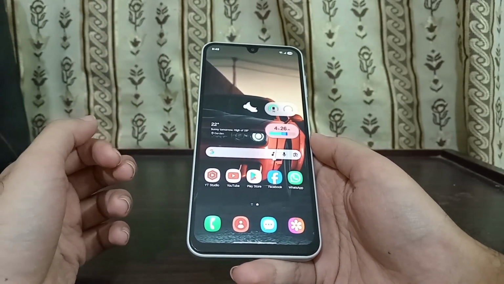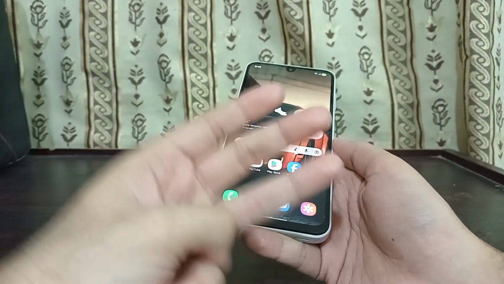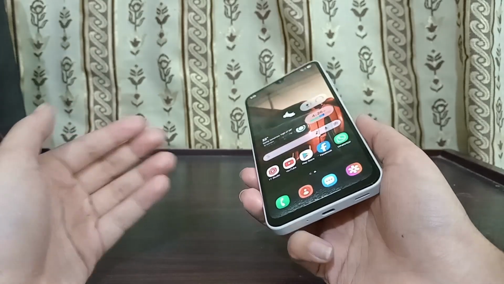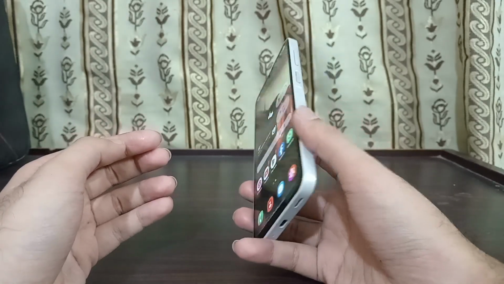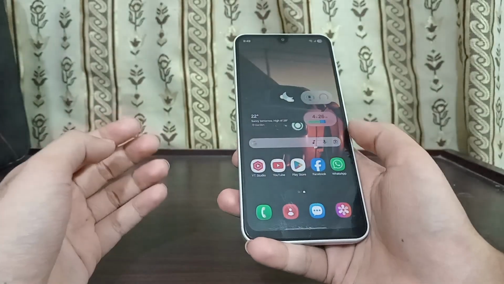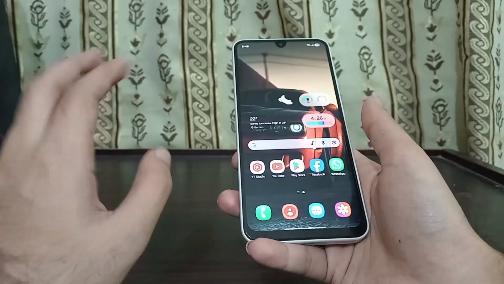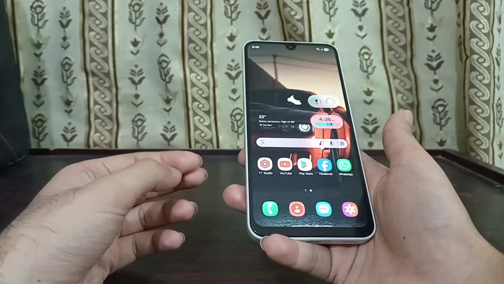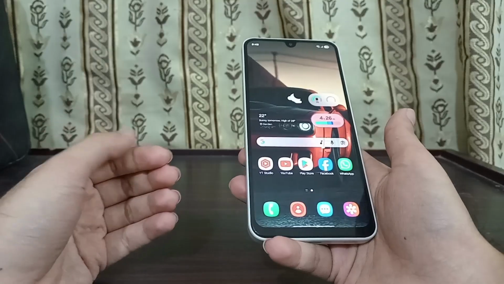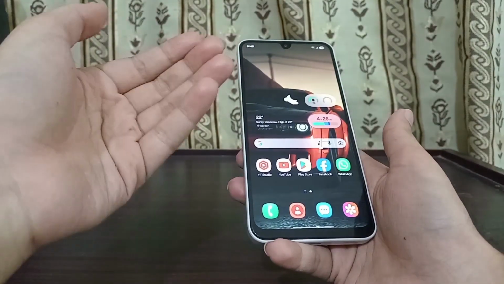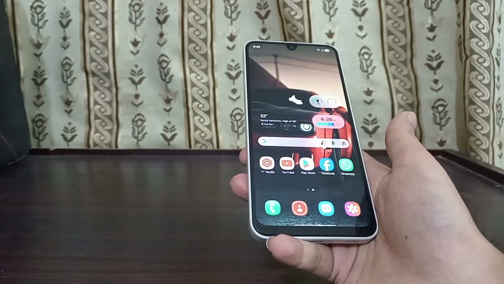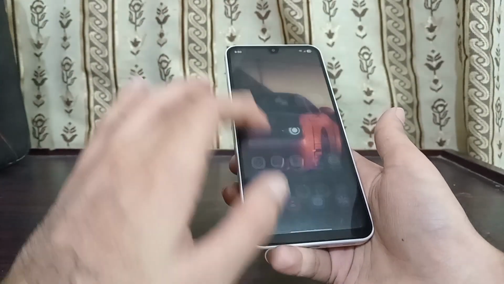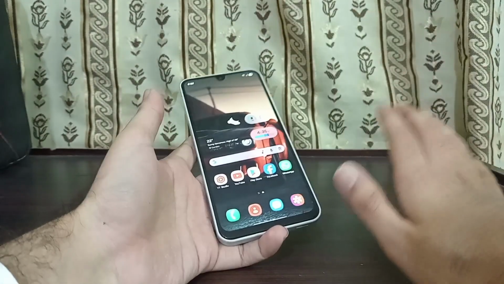With that out of the way, we just have 3 basic requirements for this video. First of all, it's obviously a good internet connection to download that firmware or those files officially from Samsung to flash on this. I know it sounds a lot difficult, but I assure you it's really simple. Just follow each and everything I told you in this video. And then obviously you need a computer to flash the file that you downloaded to your phone. Simple as that. And the third thing, the most simple thing, obviously you need a data cable to connect your phone with your computer.